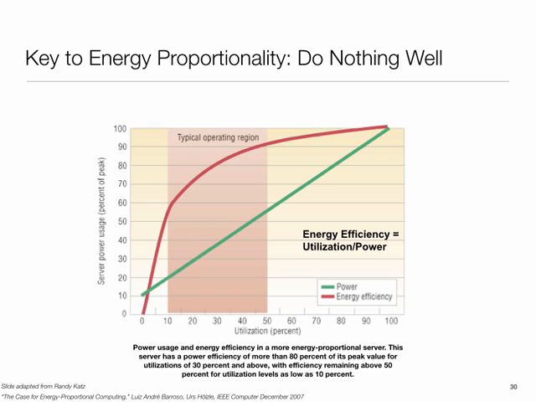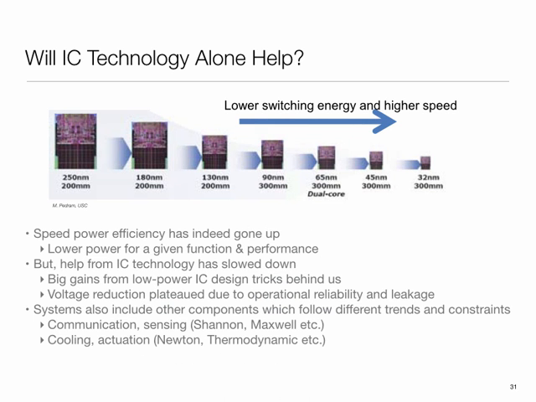So this whole idea that things have to be designed to be energy proportional, and that computers should be designed not just to do some higher level load very well, but also to do nothing very well, entered into the consciousness only in recent years. Now, will IC technology alone help? Unfortunately, it does not.